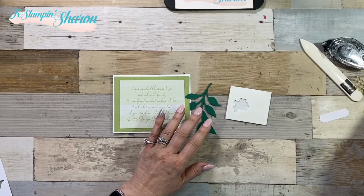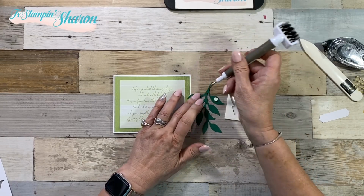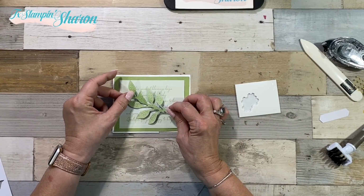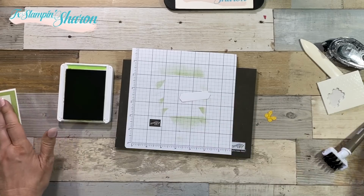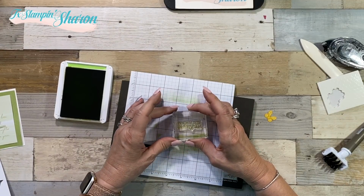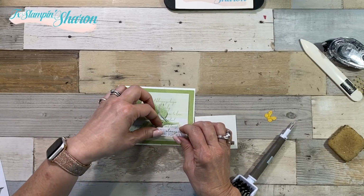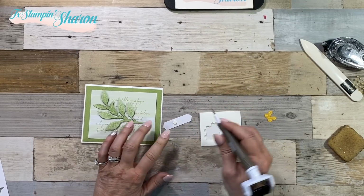So now I'm going to pull in the dimensionals, and we're going to pop these leaves up. We're going to place them this way. We have our little sentiment layer. We're going to stamp our sentiment. Trying not to get my head in the camera. Okay. We're going to use some more dimensionals, and since we're putting it right here, we kind of want to come in about a 1/2 inch before we start adding them, because then it would be too bulky if we put them all the way to the end.